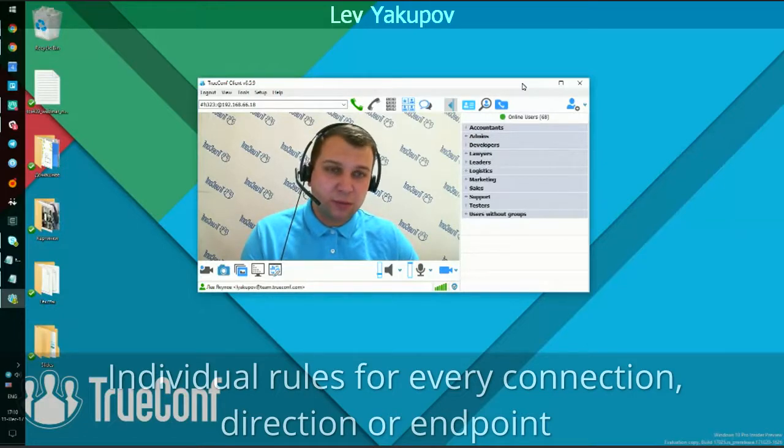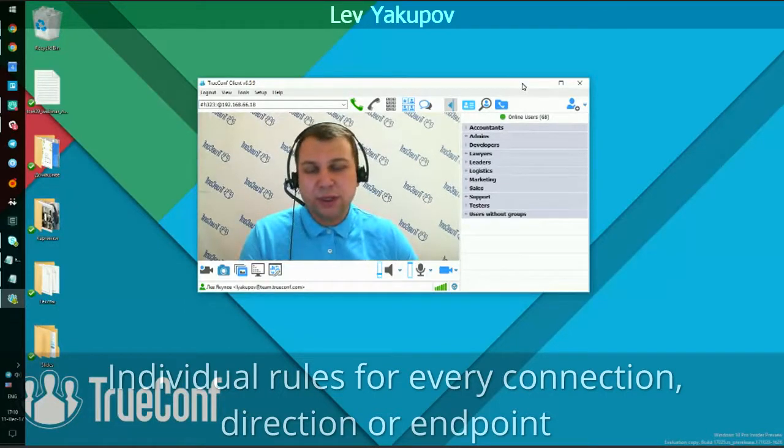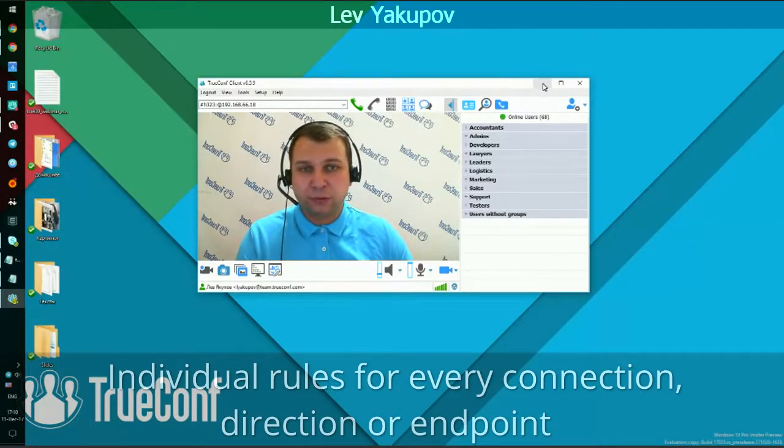Right now it is possible to provide a different video codec and audio codec selection for every endpoint. It is also possible to provide a different configuration, like registration type and authentication data, for every endpoint, MCU, or PBX. And the good thing is that TrueConf Server is capable of maintaining many active connections to those endpoints by means of a very simple interface, which I will show you right now.